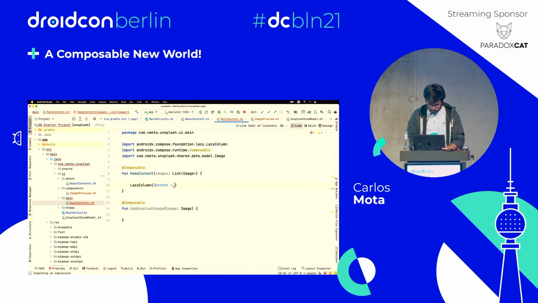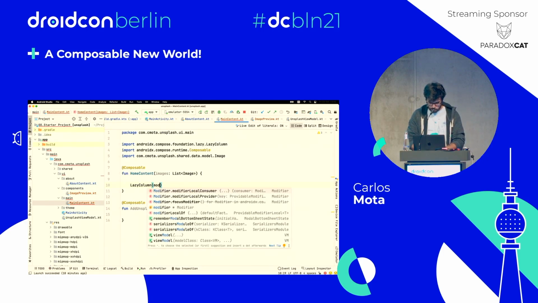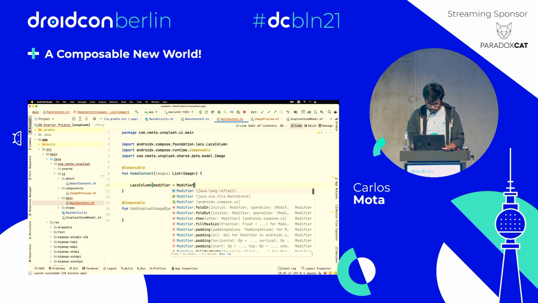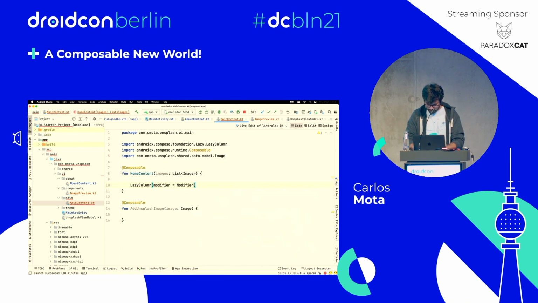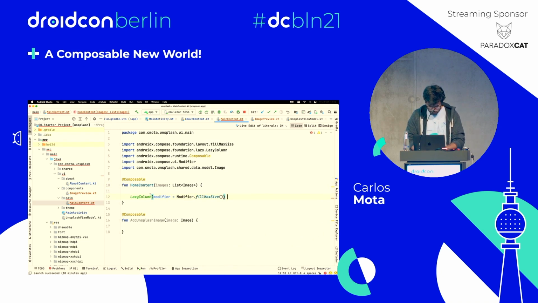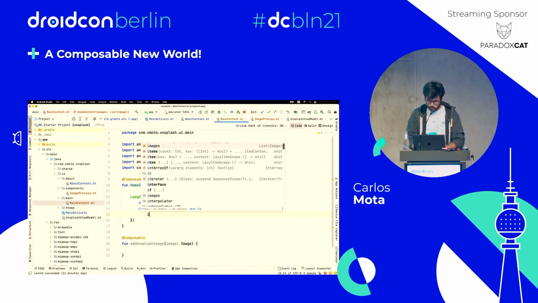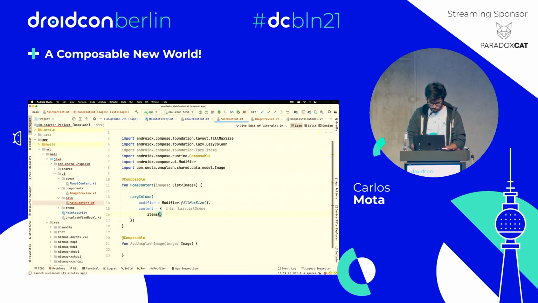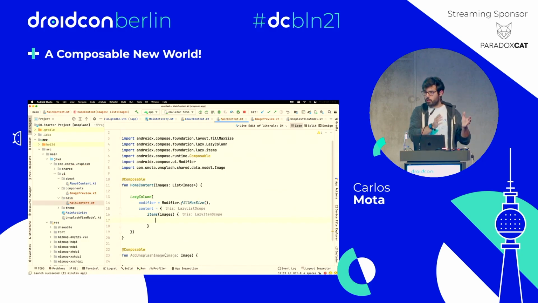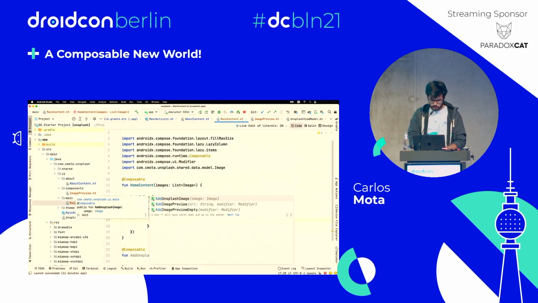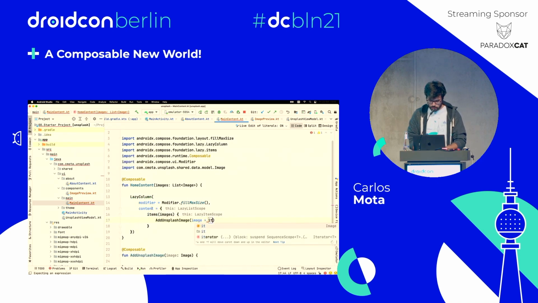And I'm going to say that this LazyColumn is going to fill the entire screen, fillMaxSize, and then I'm going to define the content for this LazyColumn. And here, I have different types of functions that I can use. I can have an item, or in this case, since it's a list, I'm going to use the set of items. So I'm going to send the images here. And basically, this is going to iterate over every image, so I can easily call now UnsplashImage with the image itself.